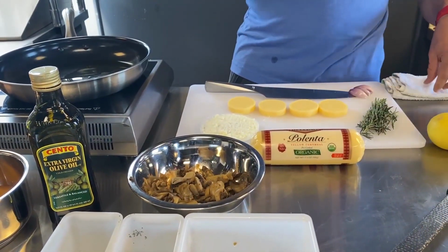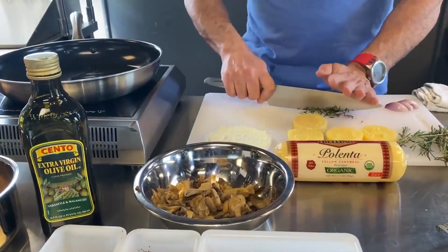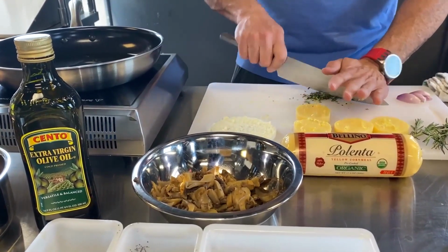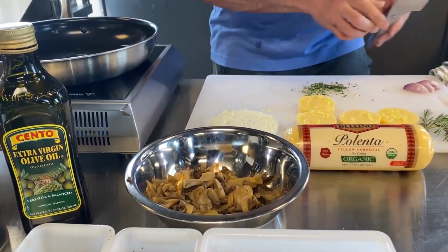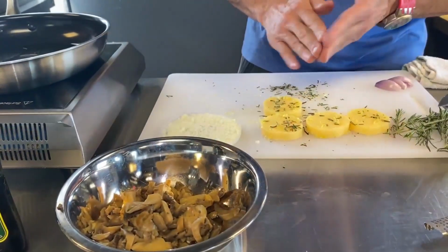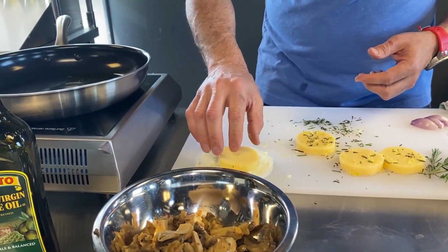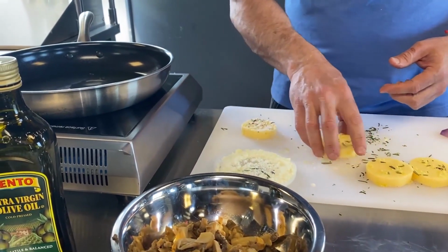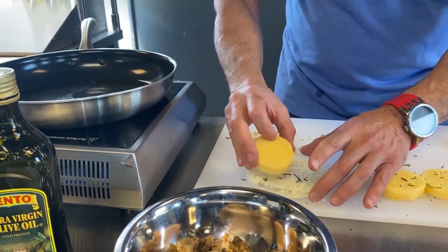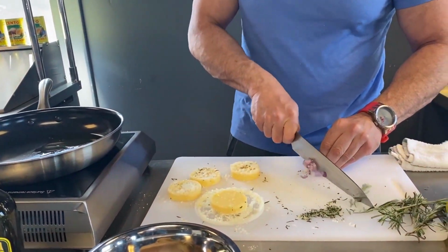And the lemon, here comes the lemon part of it. We're just going to get some zest directly over the polenta. Next, I'm just chopping up just a tiny bit of rosemary. I'm going to go right over the polenta with it. Once that's on, what I want you to do is just get one side, and I'm dusting it with just a little bit of pecorino cheese.